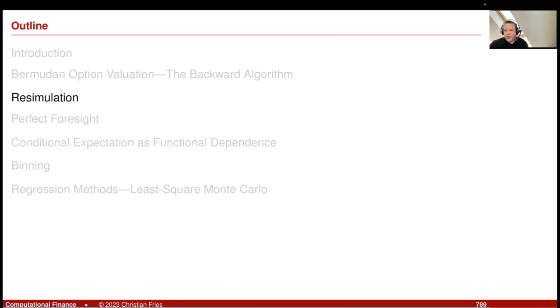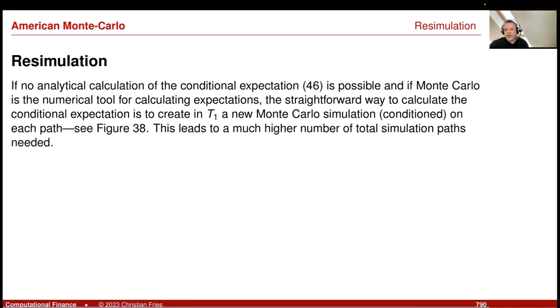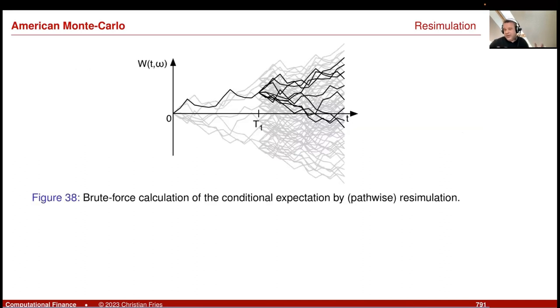So, of course, you can do re-simulation. You can just move with your sample path to the corresponding time, and then start a new Monte Carlo simulation at that time and sample path. You move with your sample path to a different place at that time and start a new Monte Carlo simulation. It looks like that. You have a first Monte Carlo simulation going to this point, and then you start another Monte Carlo simulation starting from this point here. This Monte Carlo simulation is then estimating the conditional expectation in this point here.